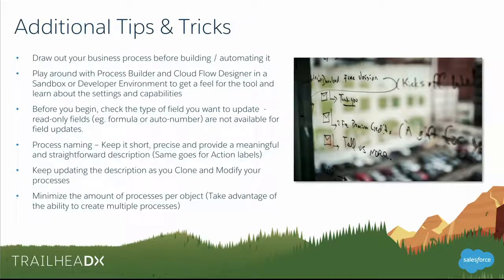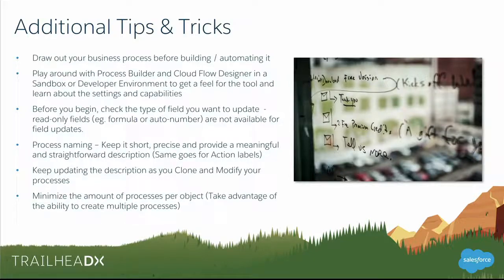And then continue to update your description as you clone and modify the processes. So if it's code, hopefully you're writing your code well and you have a block at the top of every piece of code that has a description of what that code is. If there's changes to it, there should be the name of the developer or their initials and a date and a short description of what that change is. Same thing can happen with all these tools. So as you update things and you change things, make sure that it's noted and documented.